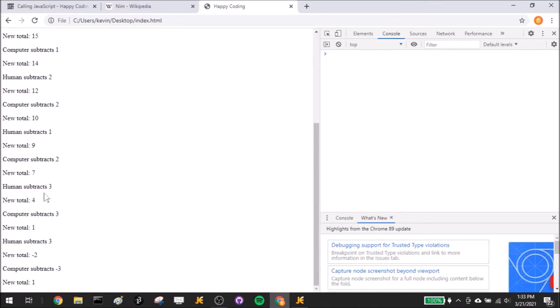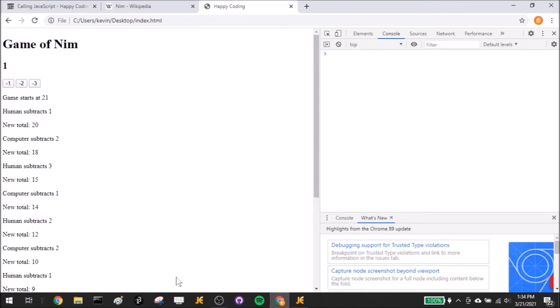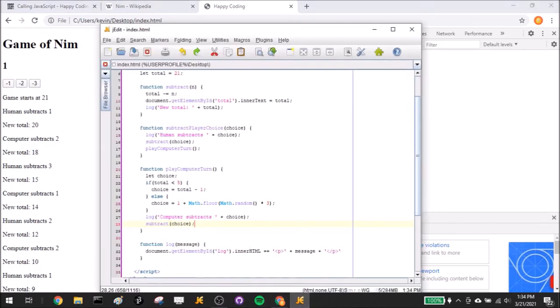Yeah. So this is what I was talking about earlier. So we're at 4. Computer subtracts 3, and so the computer would have won here, but I don't have that coded yet. So now I subtract 3, which takes us down to -2. And the computer is funny, and it's going to say, fine, I subtract -3, and that puts us at 1, and the computer is winning no matter what because of that little if statement at the very beginning.